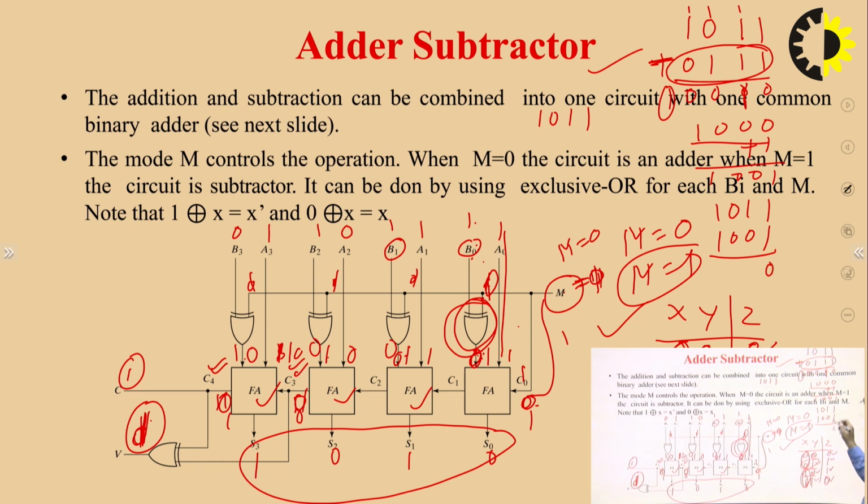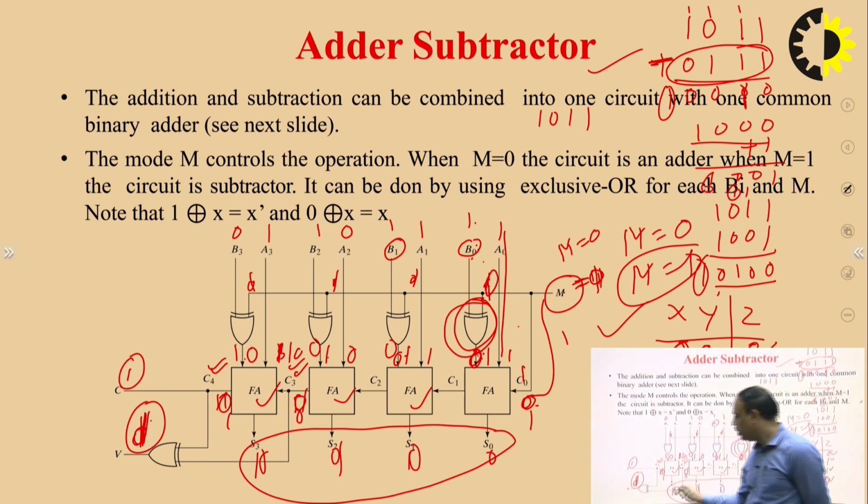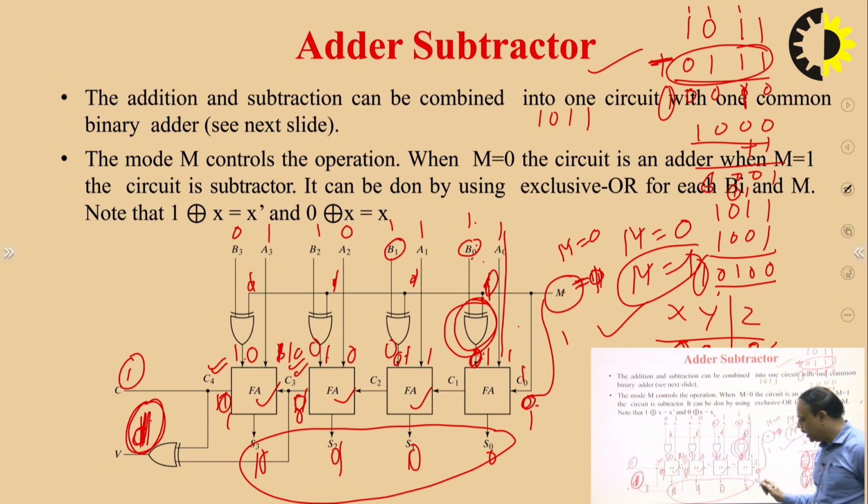1 plus 1 is 0 carry 1, 0 carry 1 is 1, and 1 plus 1 is 0, and there is an overflow carry over there. So the difference is 0 0 1 0, and there is a carry over this bit as well as over this bit. So again we check for the carry overflow. As we have the carry, this means that the number is negative, and it is in the complemented form.